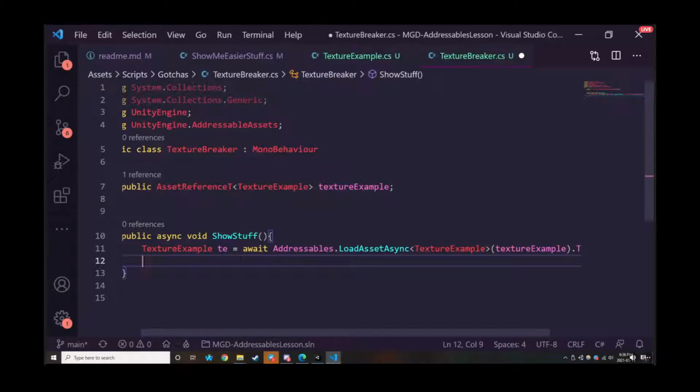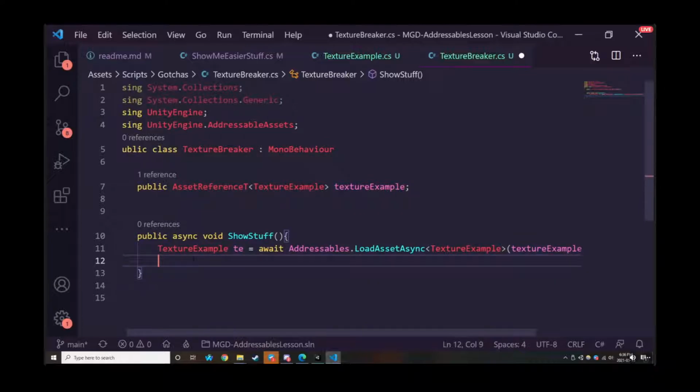I have to do my yield return, wait for, blah blah blah, all that other boilerplate. But if you don't care, you can just say screw it, await. There is some weird gotchas with this, but that's kind of out of scope for this talk. Just play around with it and just watch, as sometimes you'll stop playing the scene, and then your code just says, "I don't care, I wasn't finished." All right, so we got our thing here.